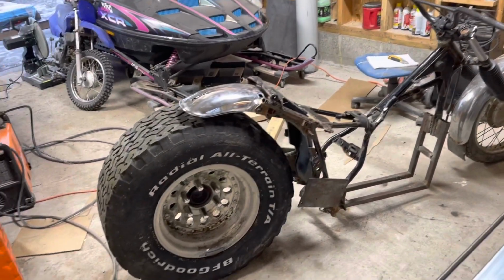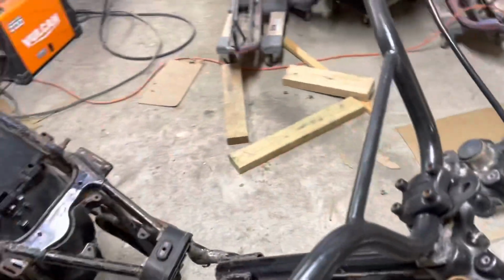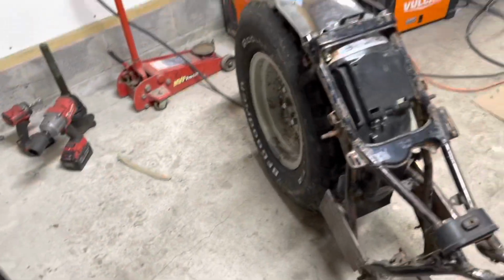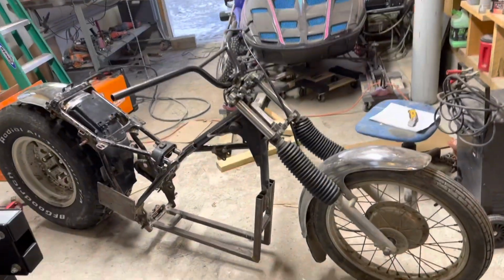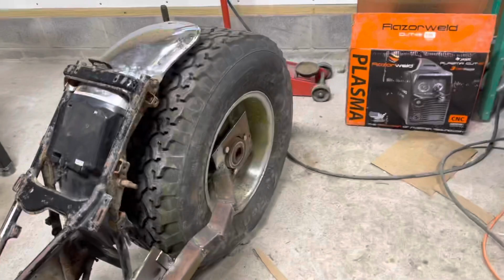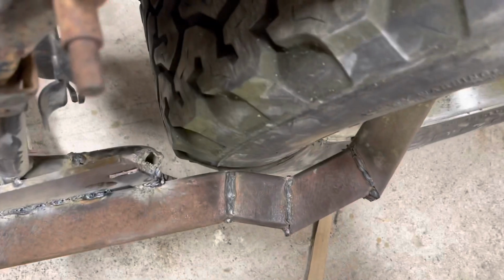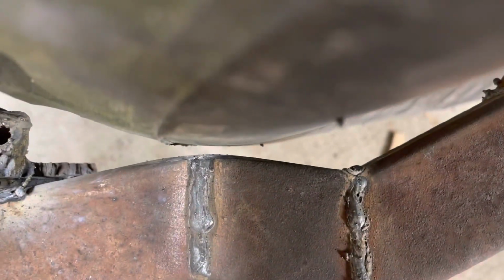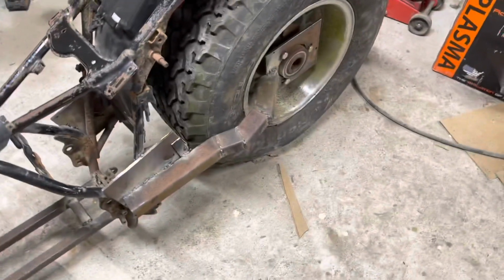But that is looking sweet. We got clearance on all sides, so that's good. And oh my gosh, this thing is just ridiculous. A truck tire on the back. Oh, I'm tripping over the fan. And a dirt bike tire in the front. It looks sweet. I mean, I'm very happy with how it's turning out. It looks just awesome. And this back arm, I really think I did really good on that. I really like it. It is close there, but like quarter inch, that's enough, I think.